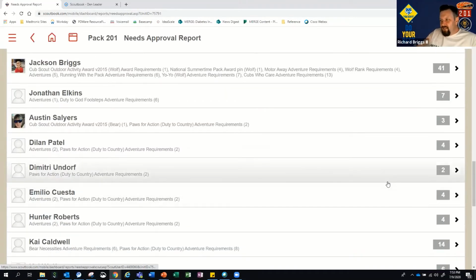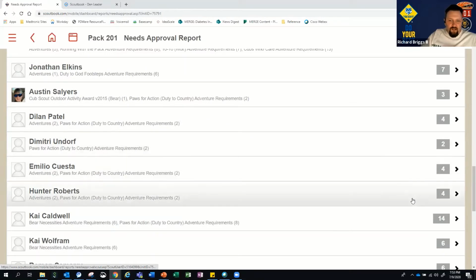If you do them all as individual sign-offs, so if you have an A, B, C, D, and E within a requirement and you sign off each one individually, they all pile up. So quick entry makes things a lot easier.